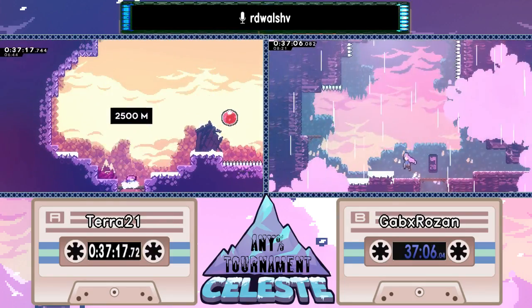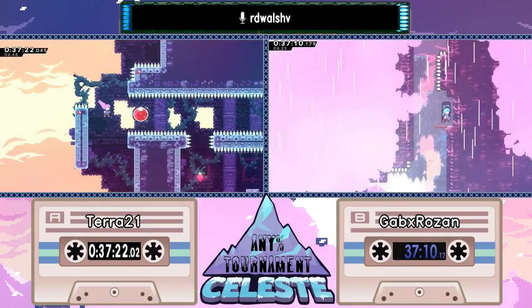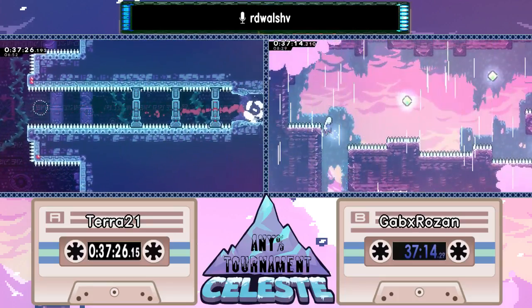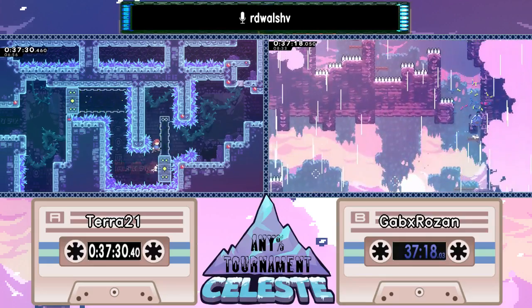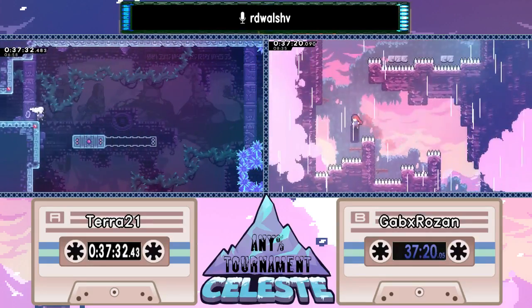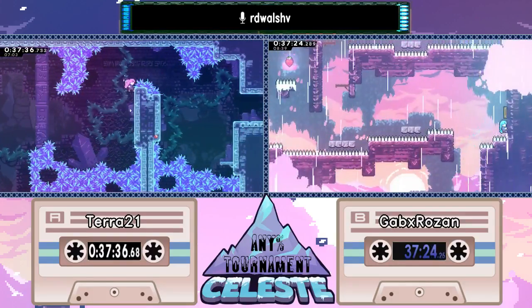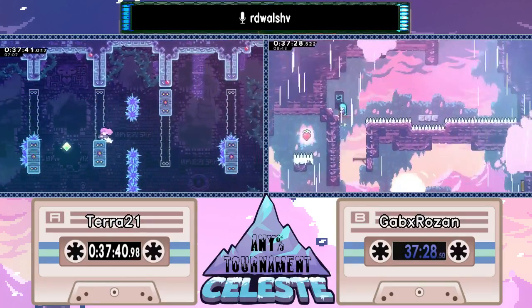So now we're in the downdraft section. Whereas Golden Ridge 2000 meters had this harsh wind, now we have harsh wind pushing us downward rather than to the side. So yeah, you see a lot of rapid movement here, a lot of hyper dashes, a lot of wall bounces, simply to counteract the increased gravity of these levels and get through these screens quickly.